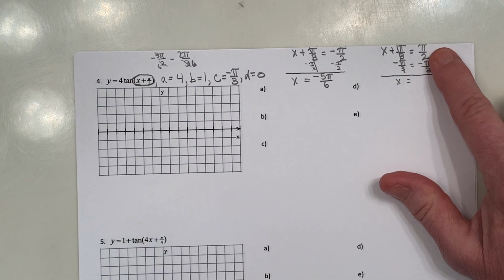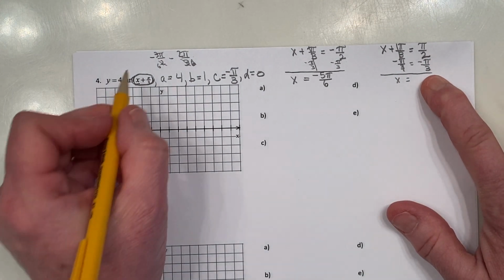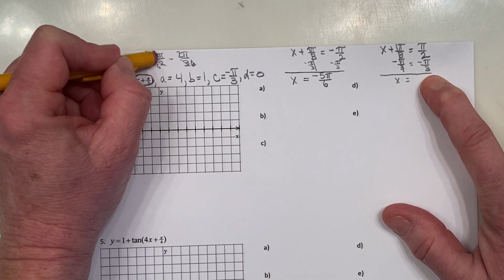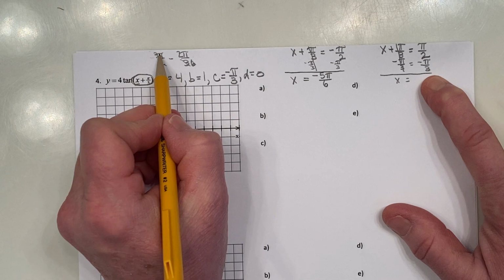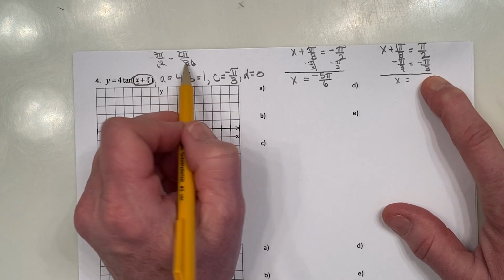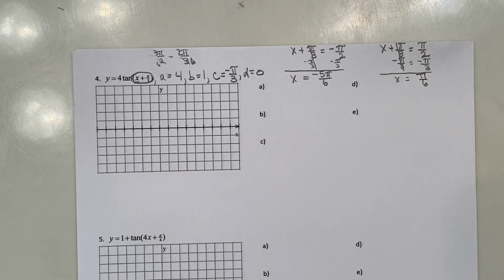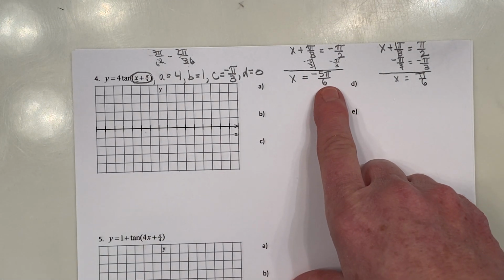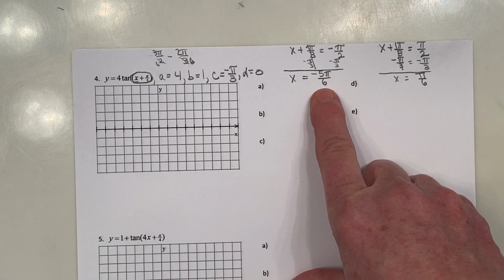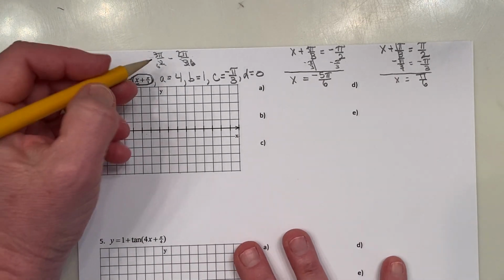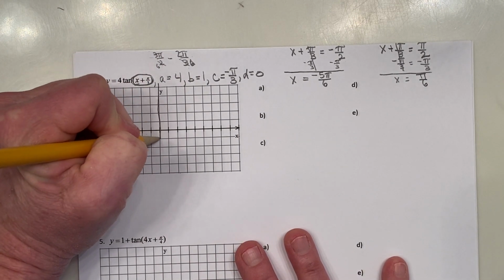All right, what's positive pi over 2 minus pi over 3? Well, if that wasn't negative pi over 2, it was positive, then I'd have 3 pi over 6 minus 2 pi over 6. So this right vertical asymptote is going to be positive pi over 6. Okay, so I see that I have more distance from the y-axis to the left than I do from the y-axis to the right, just because of these values. So I still think we'd be okay drawing our y-axis here.